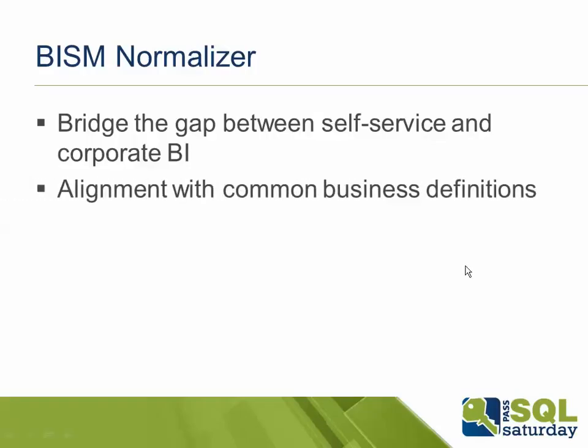So, as I said, you can use it to migrate Power Pivot models to Analysis Services, to bridge the gap between self-service and corporate BI. You can use it in an enterprise environment for alignment with common business definitions, which helps address the multiple versions of the truth issue, given that we're at the infancy of this next wave of in-memory analytics. How do we manage all of these tabular models that are going to emerge? And then there's a bunch of other use cases you could use it for.